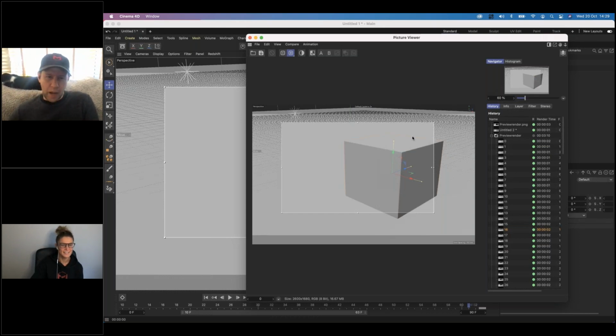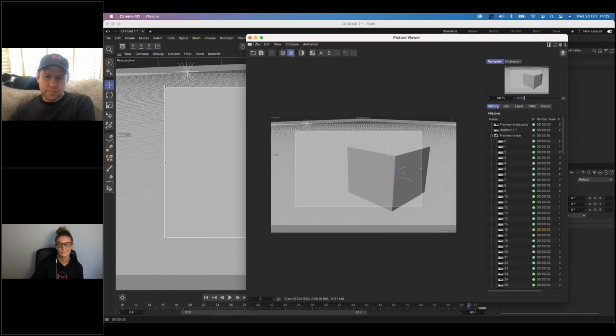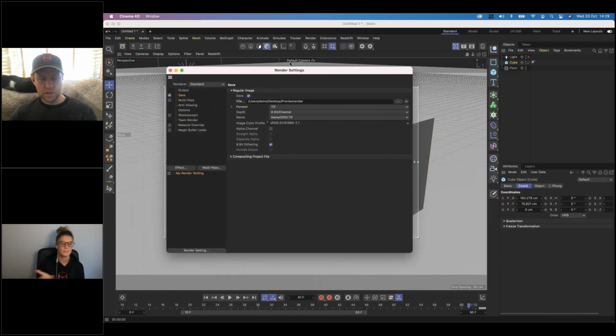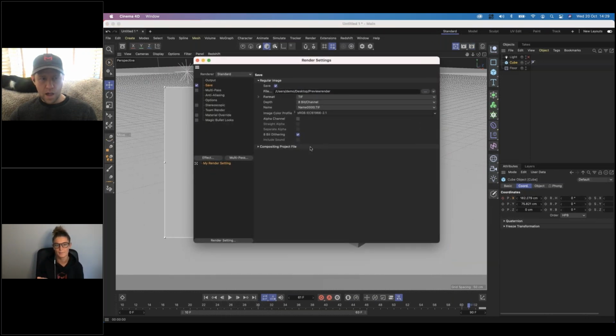Maybe not. I think you can in Redshift, so I'll have a look later. Okay. We had one other quick question which came in earlier. Inside of the render settings, when you were making your adjustments, Joseph was wondering, can you set any of these to always be these different values?